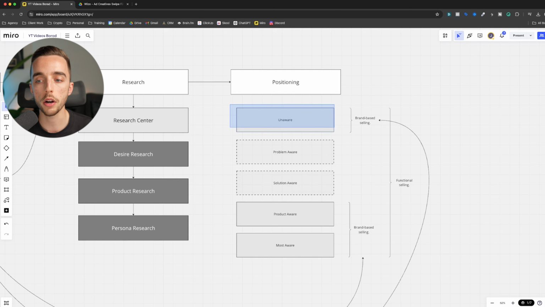And when you go into unaware, this is when you do like awareness types of campaigns. Have you ever seen, right, these campaigns from like Adidas, or I'm going to take it again, Nike, that I mentioned earlier, which are quite broad, right? You watch these ads and you're like, what was the purpose of this ad? You don't really understand, like, are they selling me something, right?